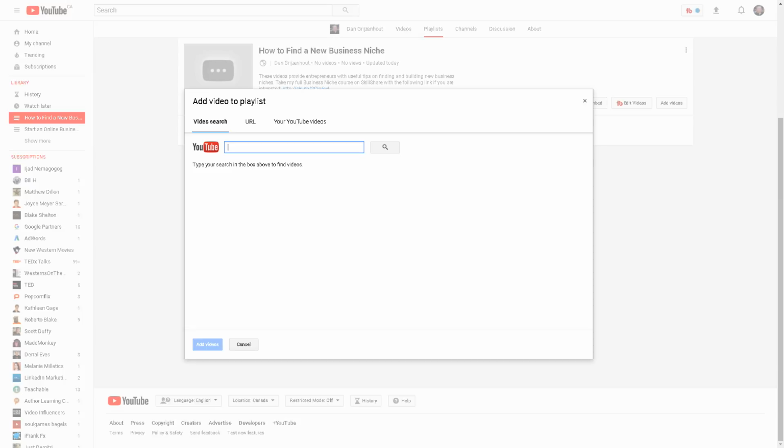Pressing the Add Videos button brings up a new window with 3 options that you can use to find and add videos. First, you do a search on YouTube to find possible videos for inclusion through the first option. Secondly, if you know the YouTube video link code, you can just add it to the inclusion line using the URL option. And lastly, you can bring up a list of all your own videos that you can view and choose whether or not to enter them to this playlist.